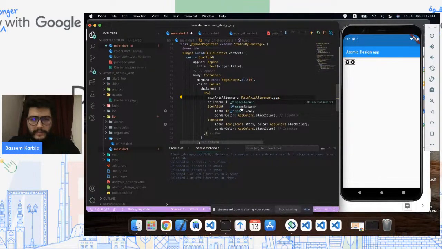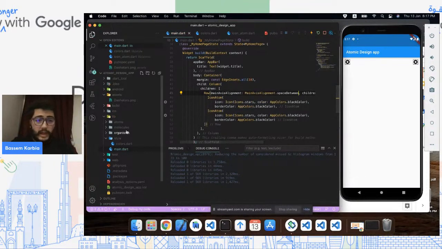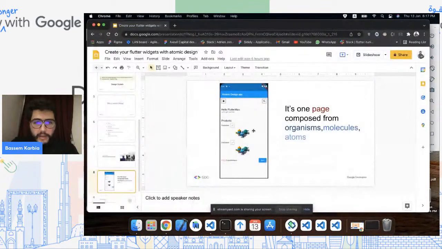Space here. So this is the first atom now, and then we will see there's also this atom. I will create it later, but here all of this is an organism and is composed of molecules. This is the dash avatar with this icon and image.